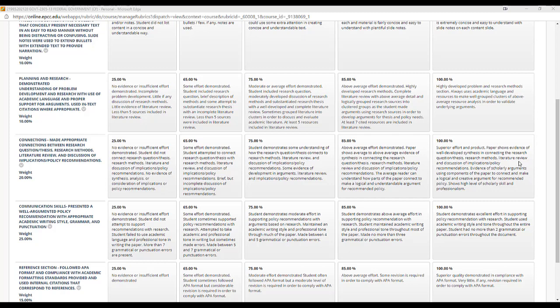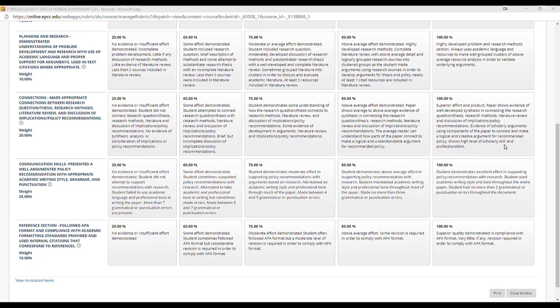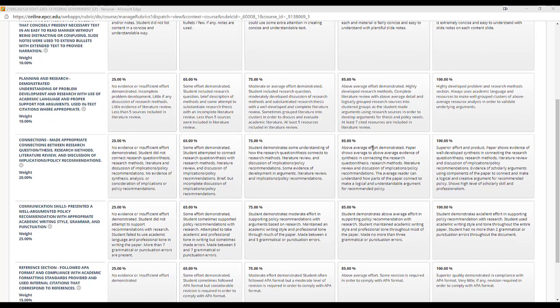Paper shows evidence of well-developed synthesis in connecting the research question or thesis, research methods, literature review, and discussion of implications and policy recommendations, evidence of scholarly arguments using components of the paper to connect and make a logical and creative argument for recommended policy. You show signs of a high level of scholarly skill and professionalism. I'm looking for academic professionalism and skill.